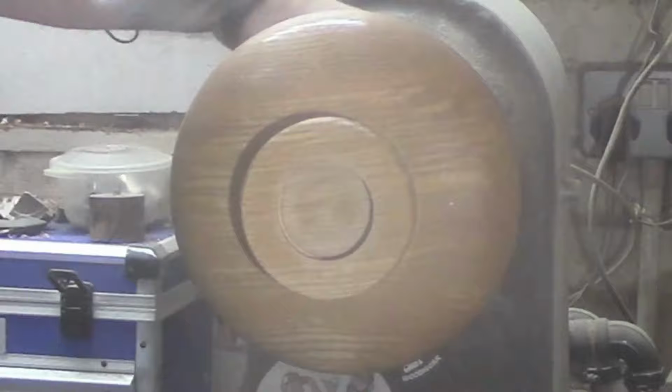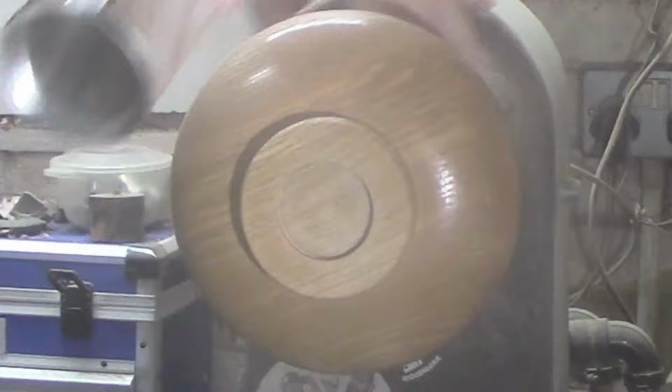And some sanding sealer from Hampshire Sheen. Give it a nice liberal coating. Very, very thirsty, this bit of wood.